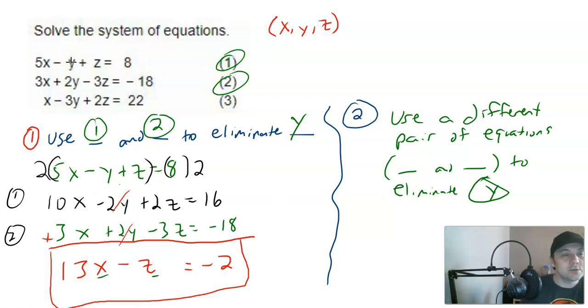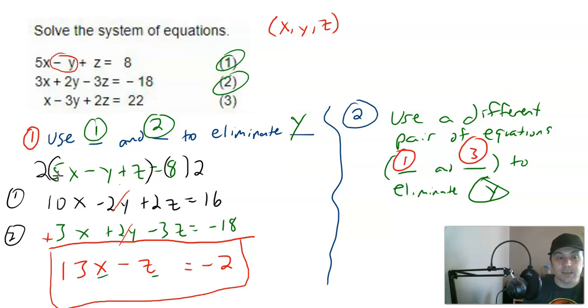And so I will choose equation 1 again, because this one's a nice base to start with to eliminate other terms, because there's a 1 in front of it. So I can make any number I want here by multiplying that number to both sides of the equation. So I'm going to use equation 1. And so I can't use equation 2 again because that's the 1-2 combo. So then that forces me to choose 3 as my second equation.